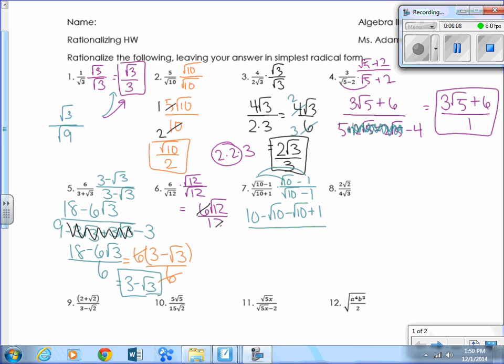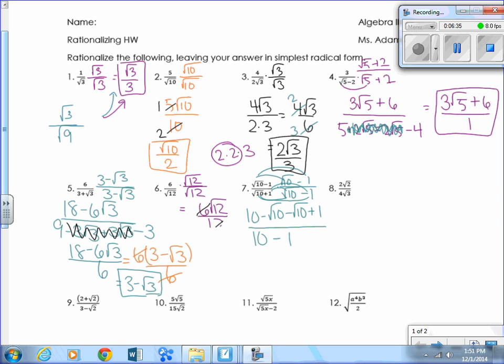And then in the denominator, I'm going to skip a step because I know that the square root of 10 times the square root of 10 is 10. I know that when I do my outers and my inners, they're going to cancel, so I'm not even going to bother writing it. And then here I've got minus 1. Okay, that's just to save space. You should still write out, FOILing out all of the denominator, but I have limited room here.